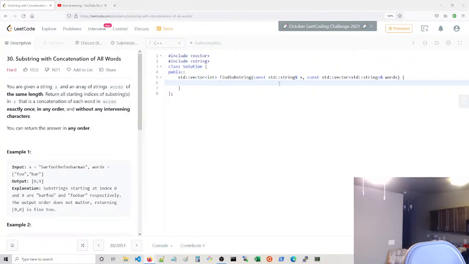How many frequency maps? There could be a lot of frequency maps, right? If every character had another, well, no, there's only 26 characters. Well, 26 cubed, I think, is more than 5,000, right? So you could have 3-letter strings. Let me think about that for a second. 3-letter strings, is that right?